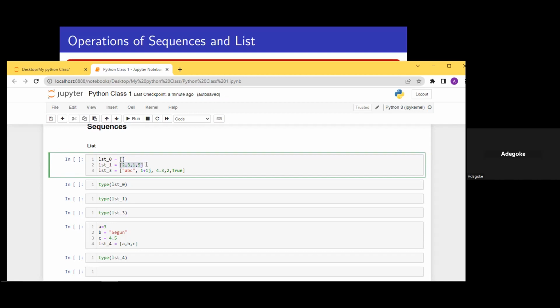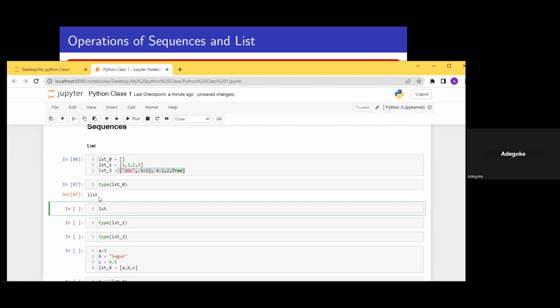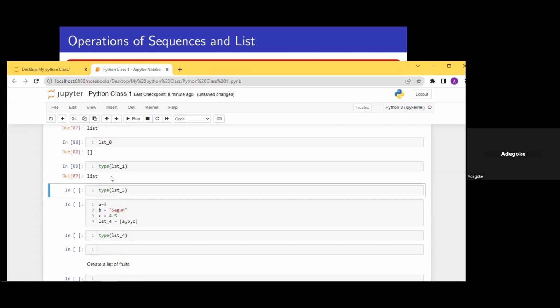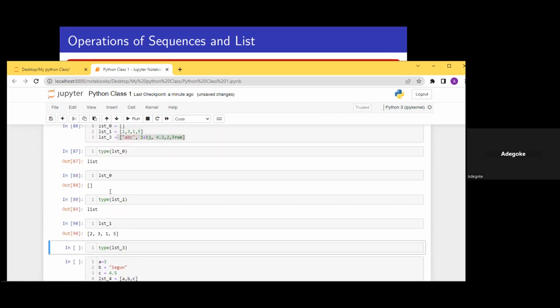This one is another list, of numbers. This is a list of variables, and a list can contain numbers, it can contain anything. If we run this, let me check the type using the type command. It is telling us that it is a list, but it's an empty list. By the time you run this line of code, you will see that it's empty. The second one, list 1, is still the same type, but let's check the kind of data we have in it: 1, 2, 3, 5.